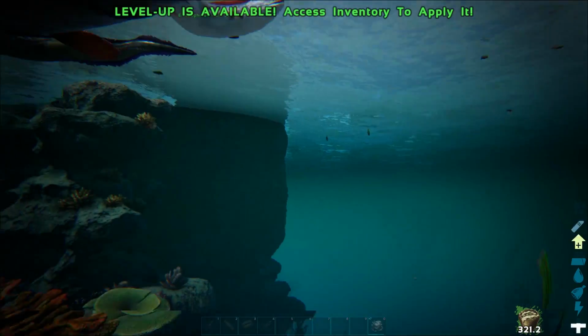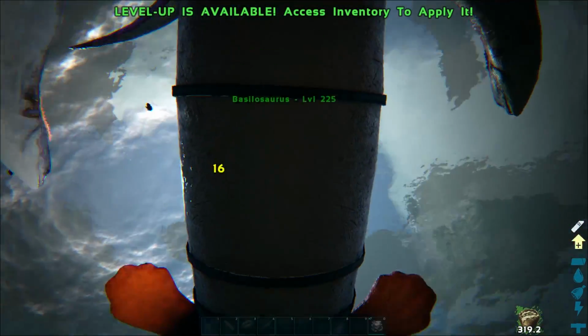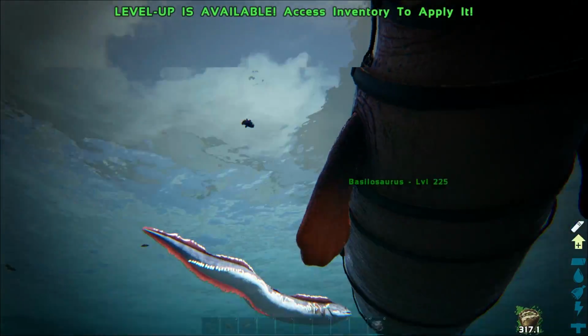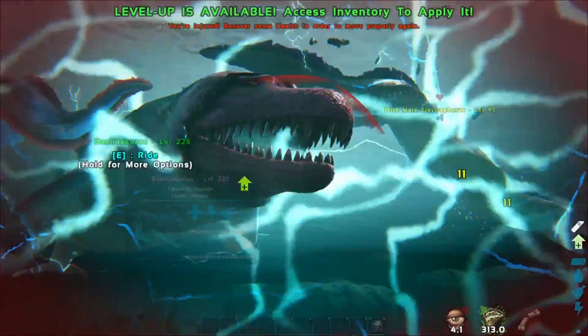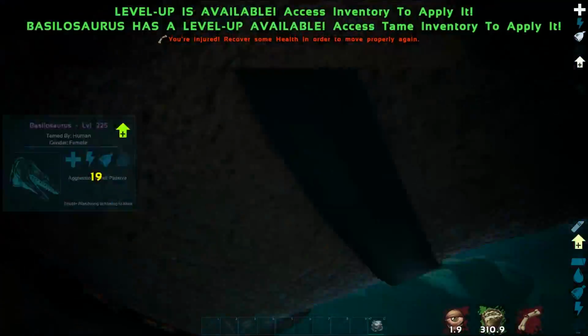Oh, here comes the school of them. We are moving very fast in the water, and it is very frustrating and difficult. You can also use a Basilosaurus and tank. But obviously, you've got to be careful of the shocking attacks, otherwise you will die.